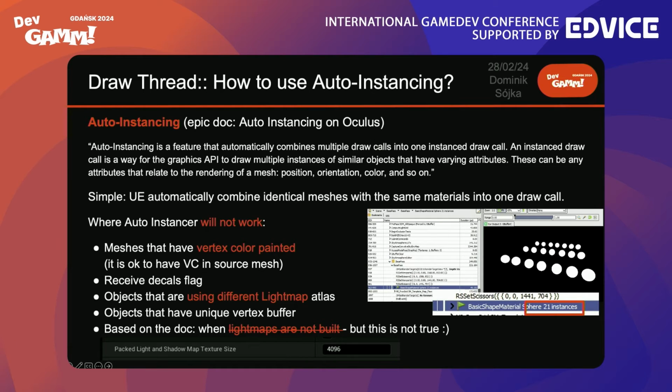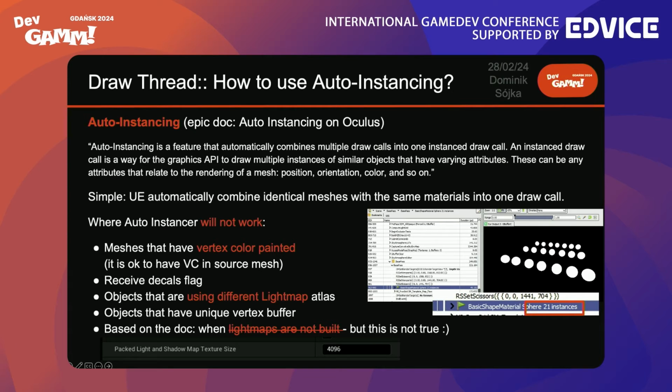So there are a few things that you need to remember when it comes to auto-instancing, because there are a few cases where auto-instancing will not work. For example, if you use a vertex color on the scene, if you painted an object, it will change its vertex buffer.